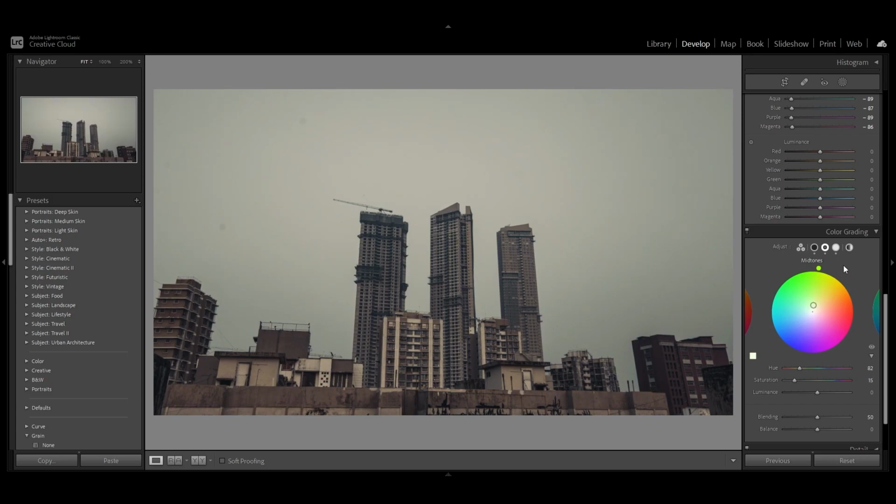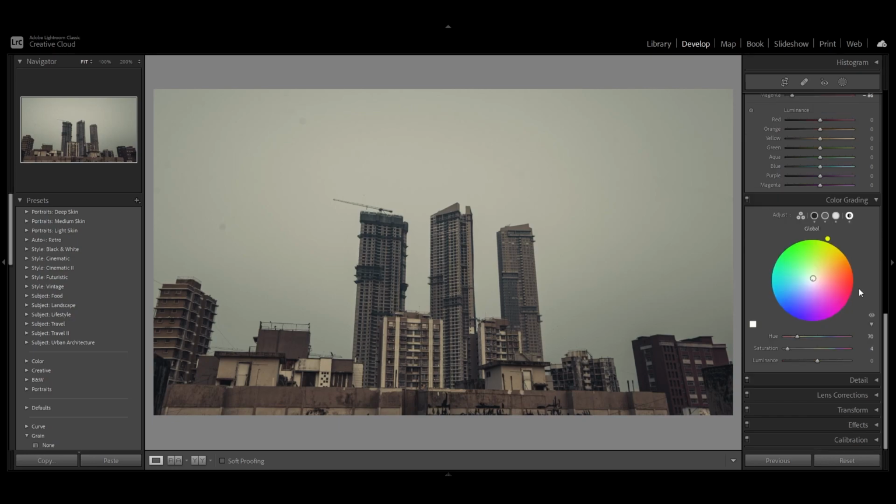And I'm going to do the same with the glow, but in this case just a bit, like 3 in saturation, okay. For me the green is the color that will bring the post-apocalyptic atmosphere to the photo.